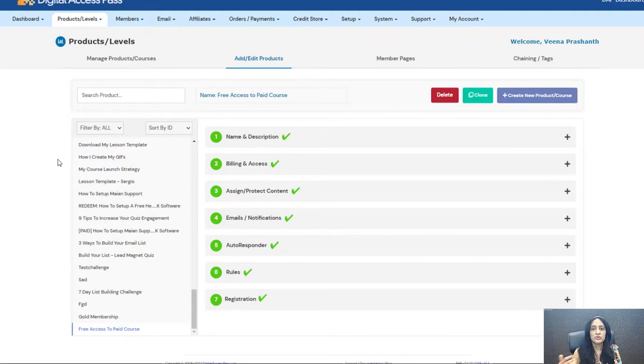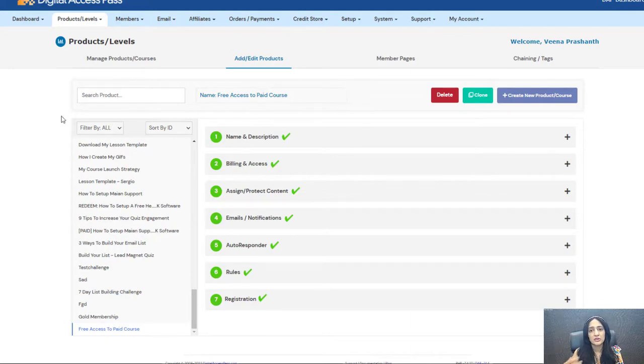And if you want to make some of the lessons free, but you still want them to register, you don't have to create a free course. All you have to do is create a free product, no content. Just use it to generate a registration form, publish it on your opt-in page. When they sign up, send them to the first lesson that's free in your paid course. All right? That's all you have to do.